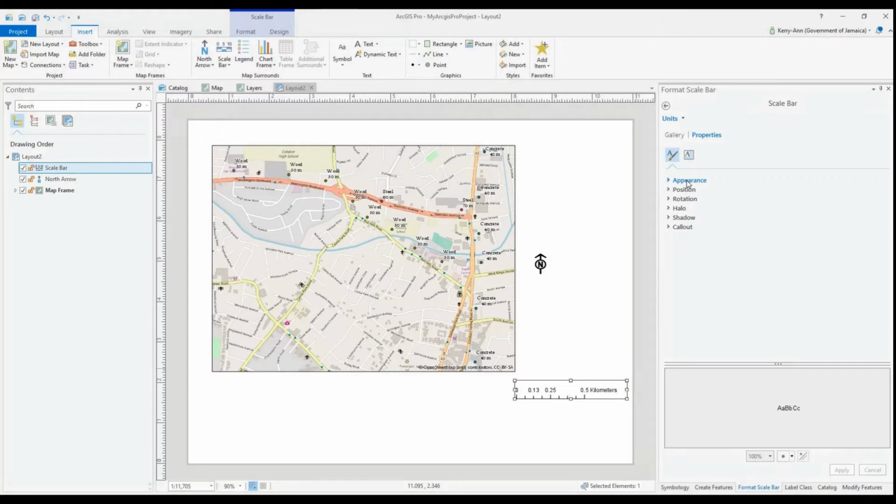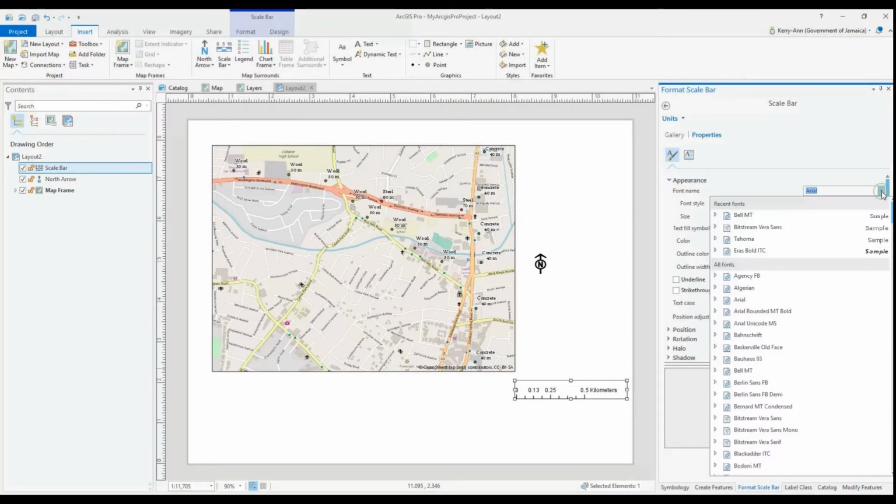I want to adjust a few things on my scale, like the text appearance.